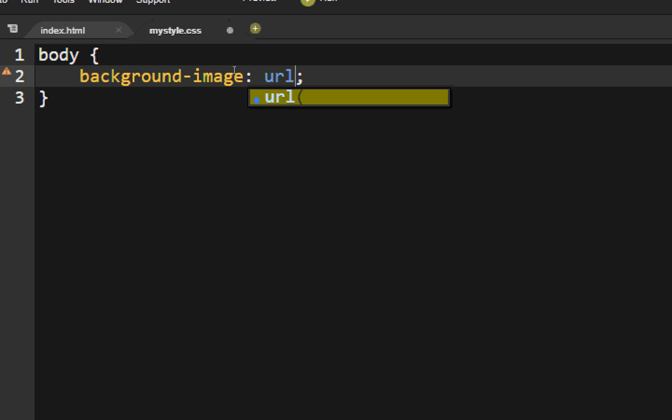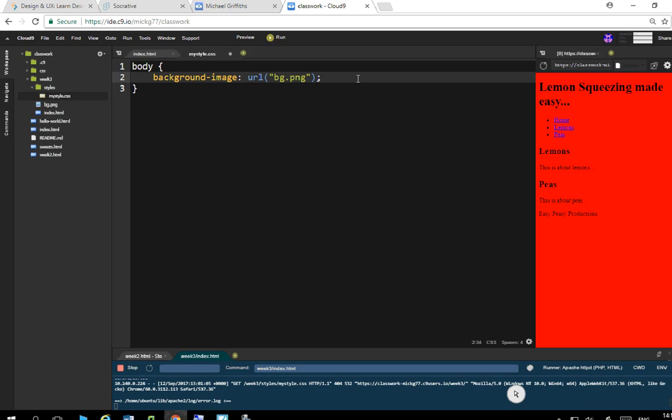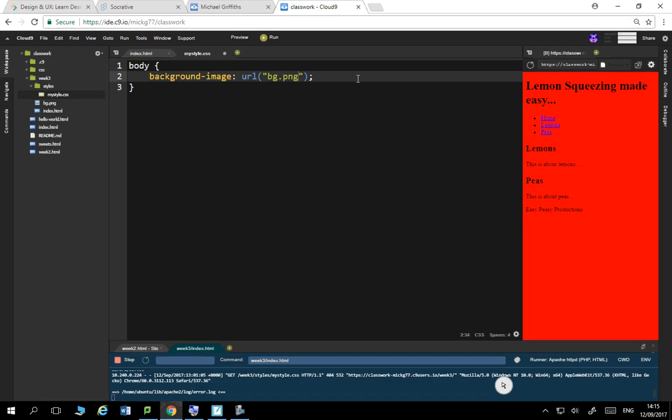So what I want to do is link into the graphic. So I'm going to put a URL. And what was the graphic name? Right, so I'm going to put BG. And what was the extension? PNG. Yeah, good. Fireworks default saves things as PNG. Will that work? What do you think?